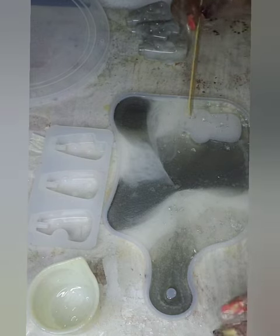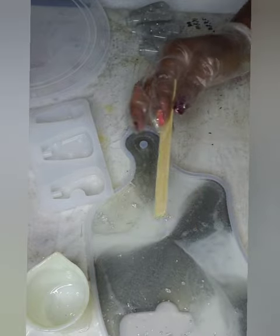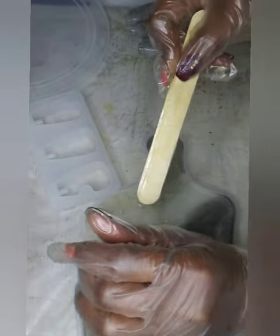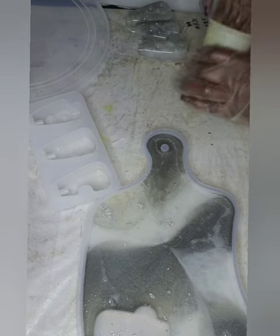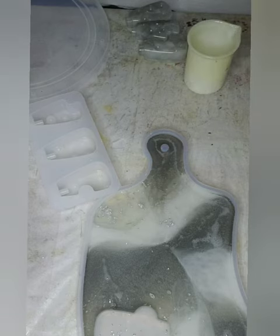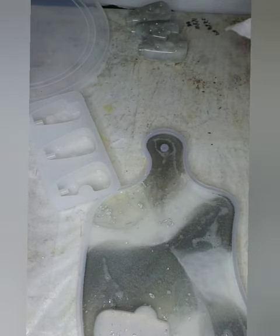So that's that. I'm going to let that sit. We're going to pour some more resin so I can make the 2 knives, because that was not enough. I'm going to say I probably need maybe 4 ounces. Nah, I don't think I need that much, because I've got 1.5 ounces here. So maybe put a little bit more in this tray.